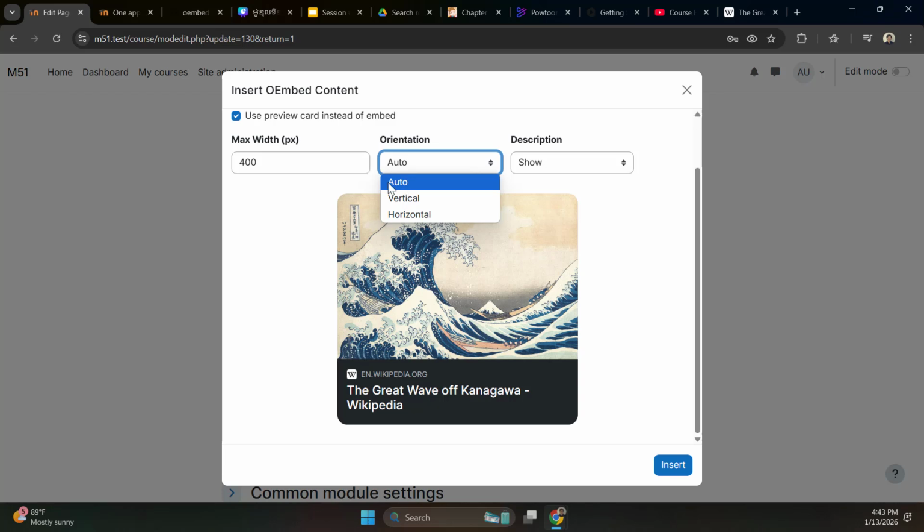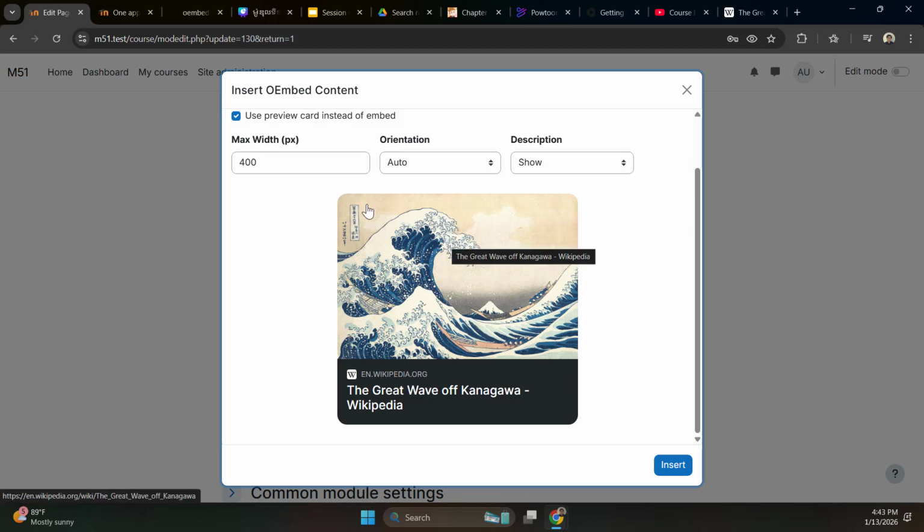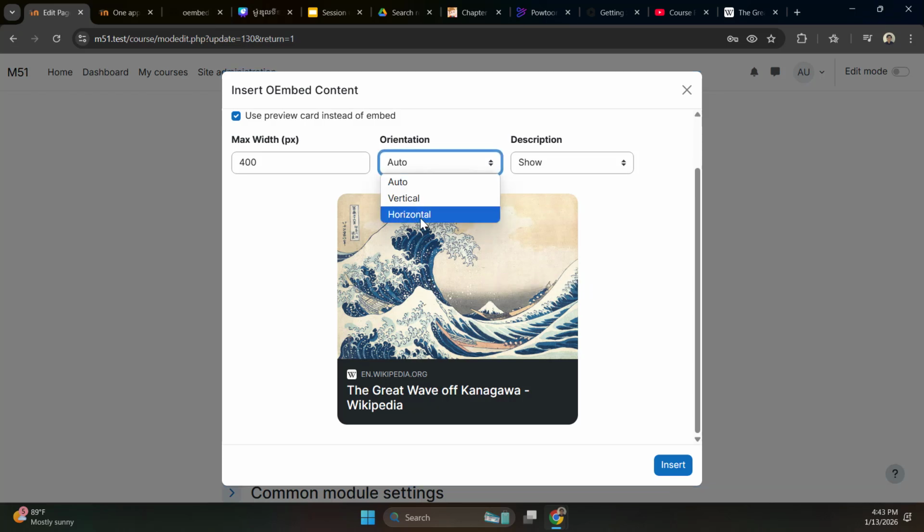For auto, the orientation will be calculated based on the width and the height of the preview image. If it's vertical, meaning if the height is larger than the width, then it will use horizontal.